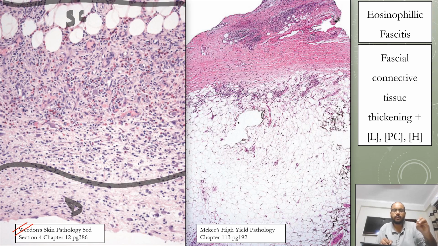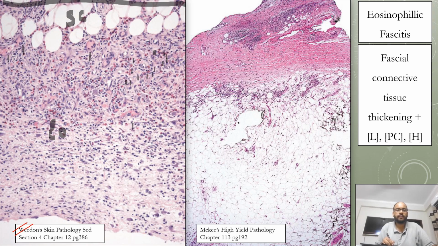And if you can make out, you can actually find a few giant cells. So these are easily visible. And if you look at a lot of red colored cells, these are nothing but eosinophils. Okay, so let me just get rid of all the markers, and then you'll be able to appreciate these red dot cells, which are eosinophils.